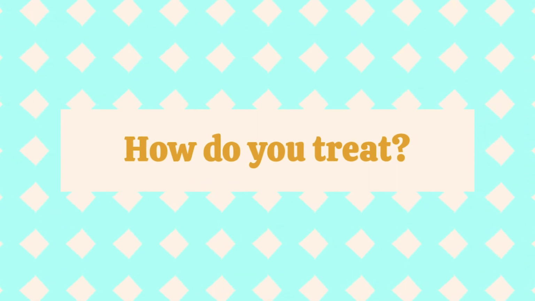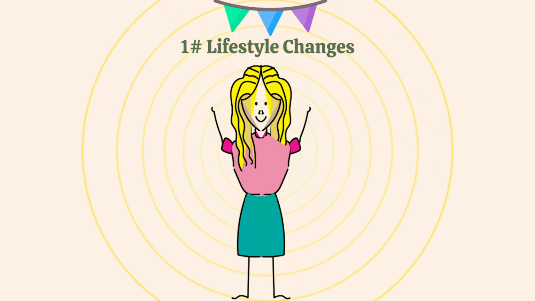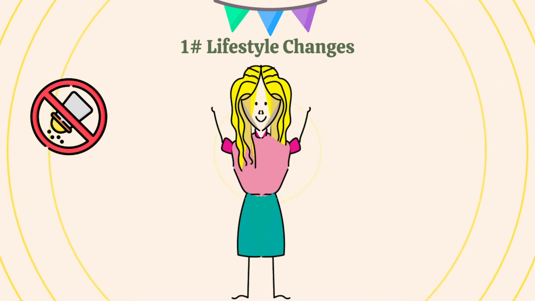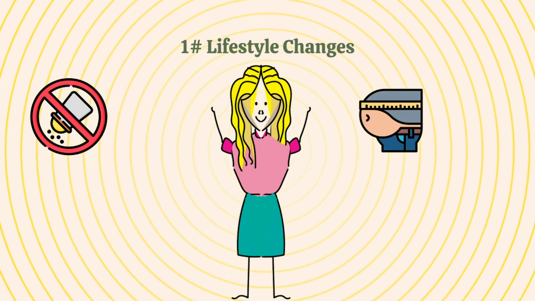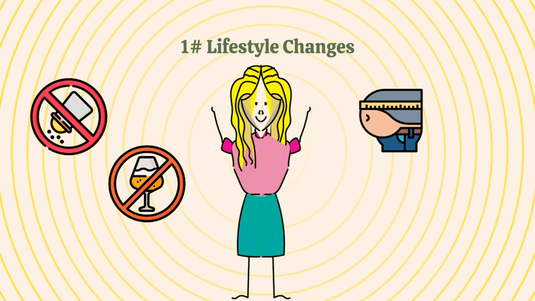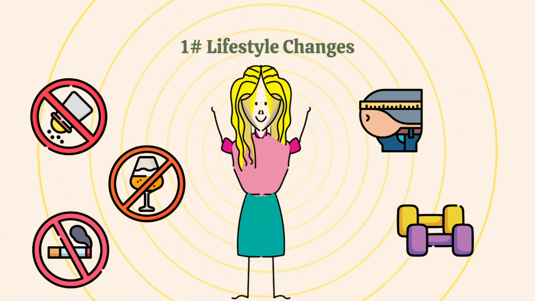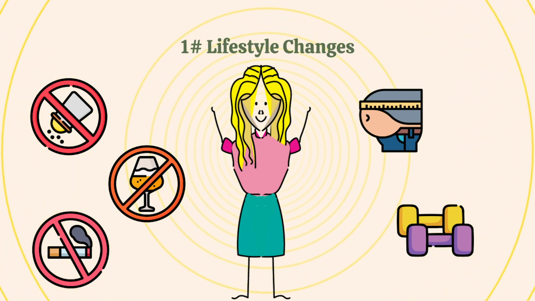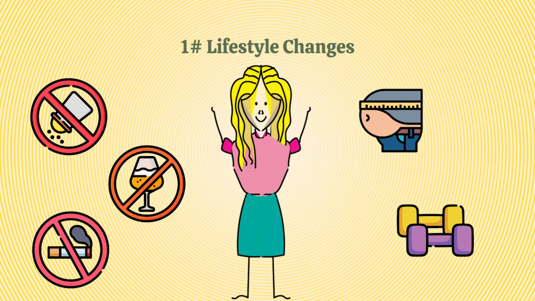Next important topic is, how do you treat high blood pressure? Lifestyle changes are the initial treatment to decrease blood pressure. Your doctor will advise you to reduce the amount of salt in your diet, lose weight if you're overweight or are obese, avoid drinking too much alcohol, stop smoking, exercise at least 30 minutes per day most days of the week. When these interventions fail, the doctor may start prescribing medications to keep your blood pressure within range.